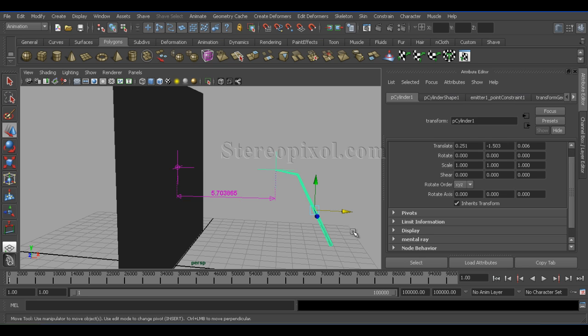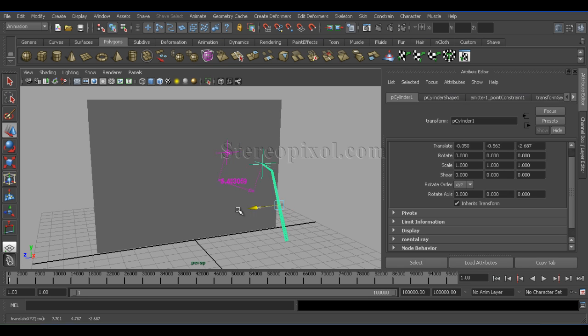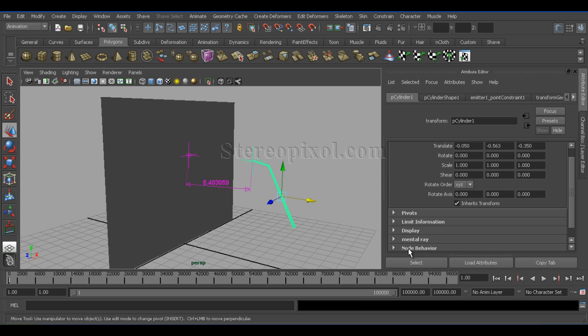Now whenever you move, it will move with the shaft, and whenever you go near the surface, it will actually create the emission.